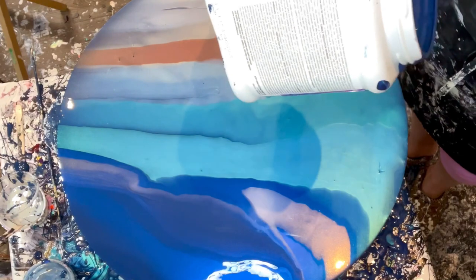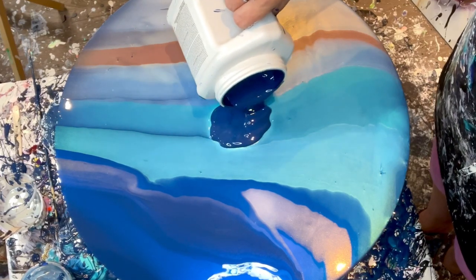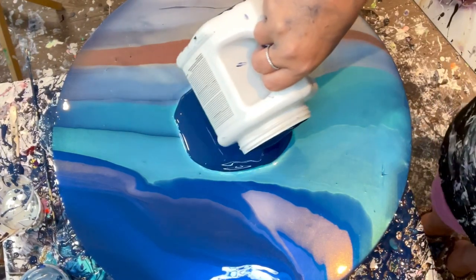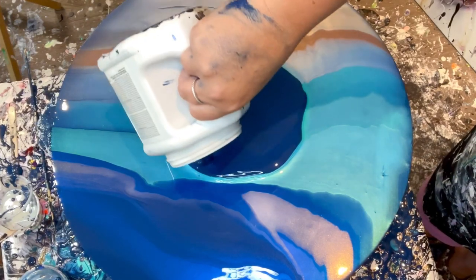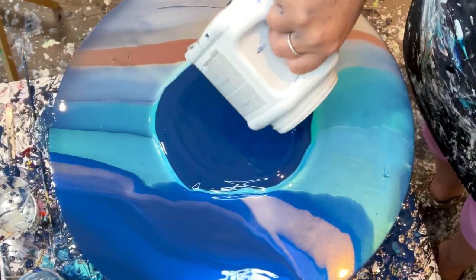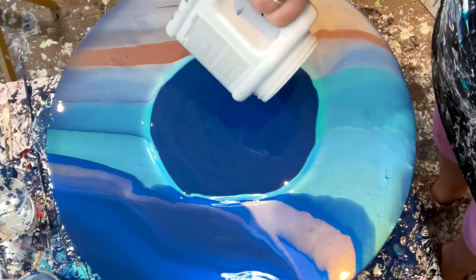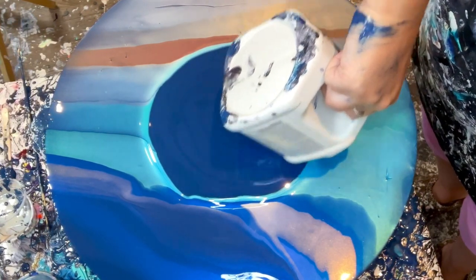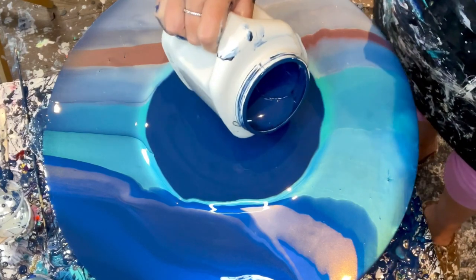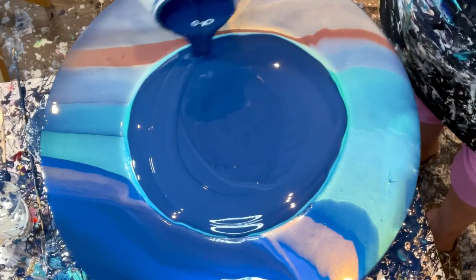Here we go. Is there a bloop in here? Let's see. I'm gonna pour slowly just so I can see any bloops fall out. You know, sometimes you have to keep working on an idea to see what works and what doesn't work. And unfortunately, especially with this art, a lot of it is kind of luck of the draw. So I can only control so much, you know? I also decided I'm not gonna do straight lines. I'm gonna do kind of a diagonal thing, because I really like the movement that's happening. Okay, let's see. It's not easy controlling this stuff, right? Okay, that should be enough for now.